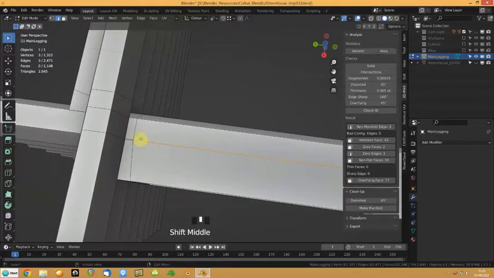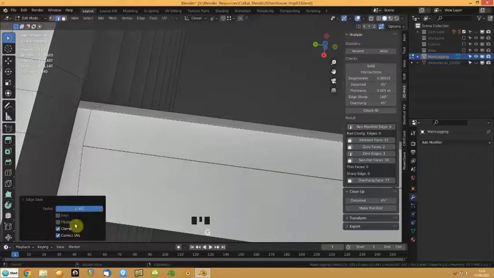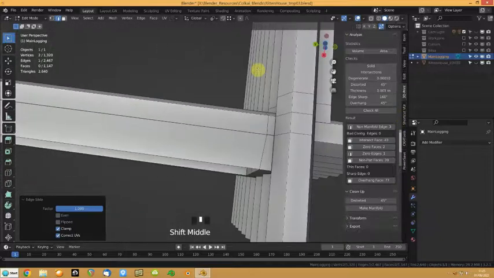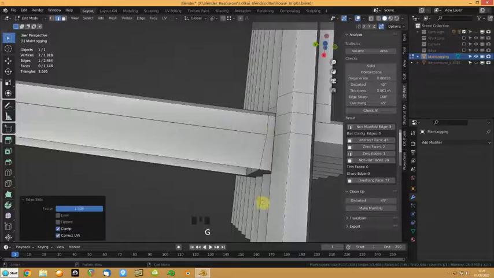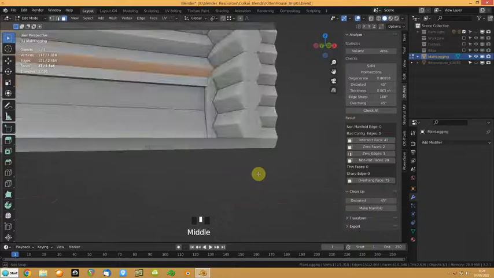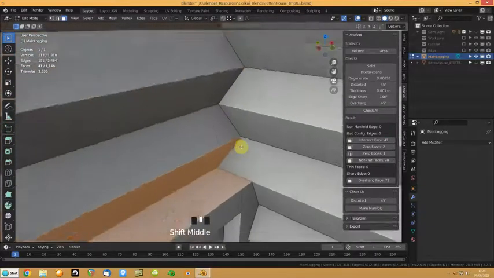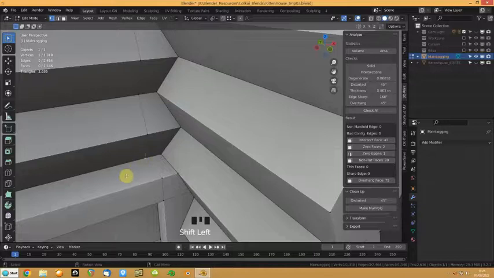Okay, this is a similar thing. So what I'm actually going to do this time is select that edge, turn on auto merge, GG, pull it in. And I'm probably going to do the same here as well. I select the edge, GG. Always remember to turn that off because you can get yourself in trouble. And that bit's gone. Right, now we've got intersecting faces. And that basically again is a similar sort of thing where it's got points it's not happy with. And we'll do that. Check all. See, it can be that simple.